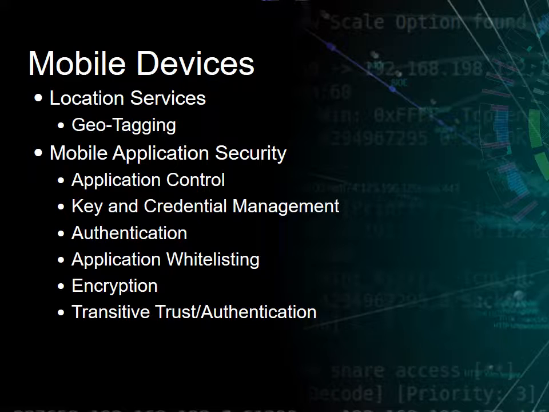Mobile application security. So you want application control. How are you controlling what devices are allowed on your mobile devices? What applications are allowed on your mobile devices? So, for example, if it's BYOD, you really can't tell people what they can and can't put on their phone. So that becomes an issue with software licensing. Are you responsible for them putting unlicensed software on the phone?